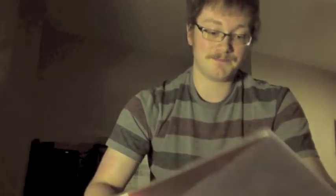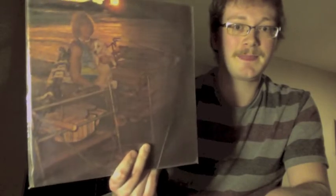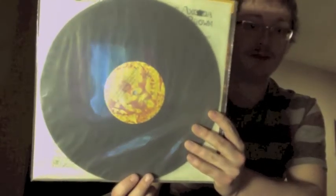Probably one of the more unique ones in this pile — Bobby Brown, 'The Enlightening Beam of Axonda.' This dude made his own homemade instruments and would play stuff with his foot, then go around selling this album out of his van in Hawaii and along the coast of California. He'd usually write on the back too — it's actually more rare to find a copy not signed by him, which is kind of cool. A real cool one to check out, just naturally psychedelic in sound.